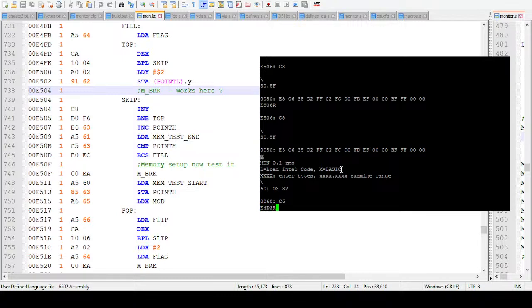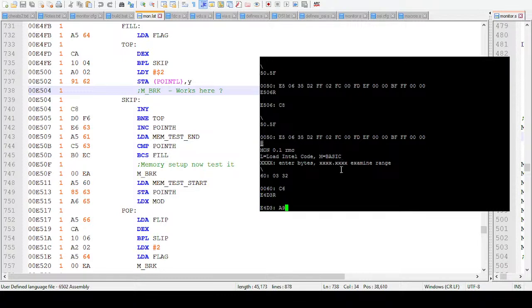E4 D3 run, and now we're getting somewhere. So at some point between here and here we have a failure. So what is that failure? I don't know. We can narrow down and see what it is.